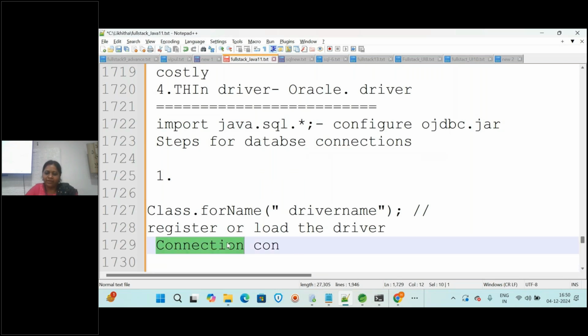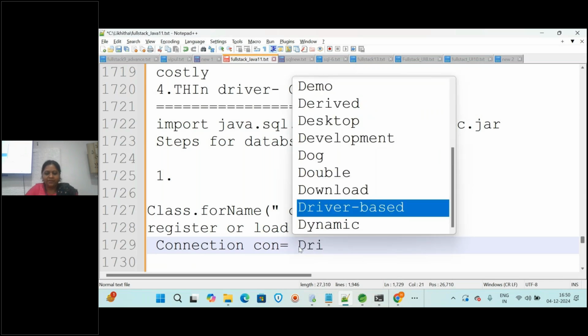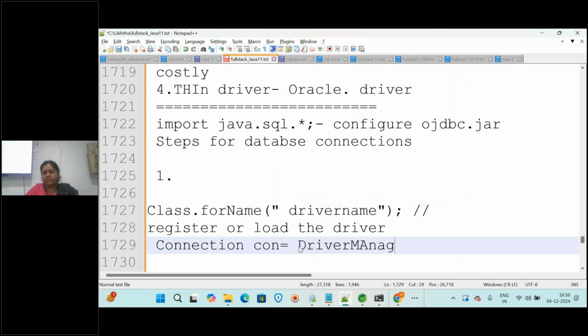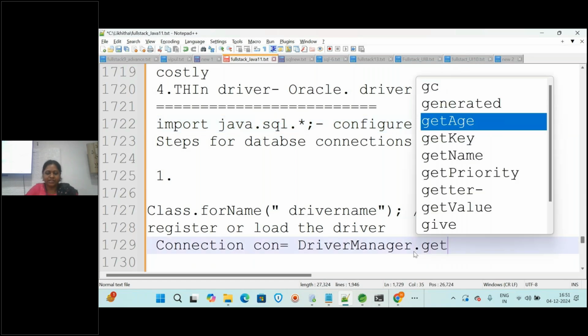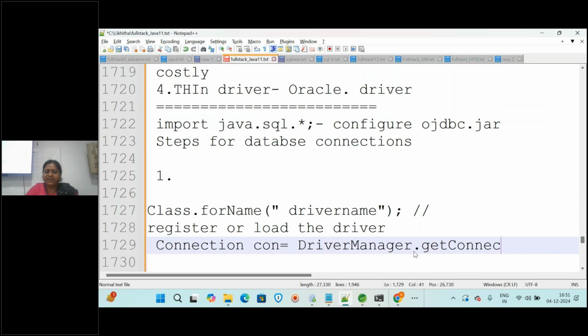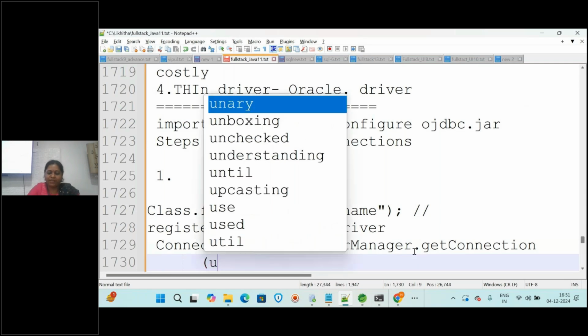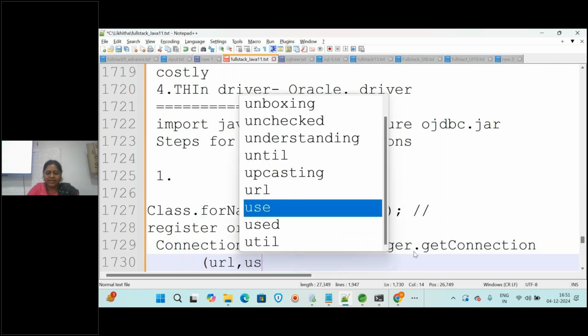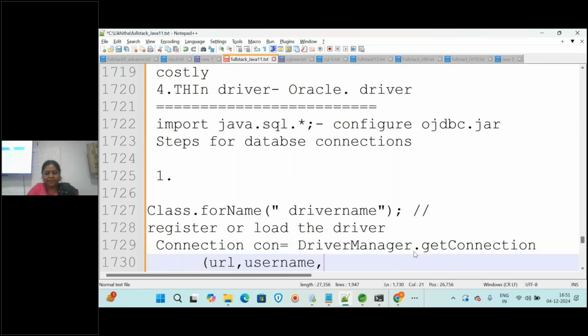So Connection con is equal to, you will be using one more class, DriverManager. Whatever new classes and interfaces I am using here are present in this package. DriverManager.getConnection, these are the predefined methods that are available. Here you will be providing URL, username, and then password.